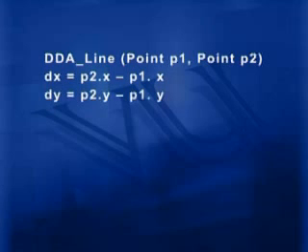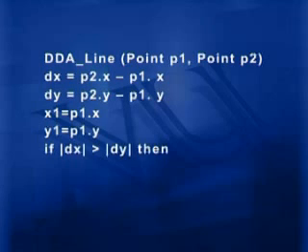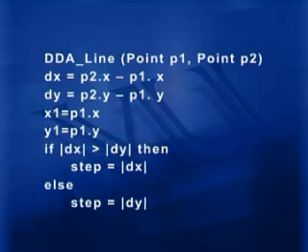DDA line drawing algorithm takes 2 arguments, 2 points ہم اس کو بتائیں گے, ایک point 1 جہاں سے شروع کرنا ہے اور point 2 جہاں پہ جا کے ختم کرنا ہے, جن 2 پوائنٹس کے درمیان میں ہمیں لائن ڈرا کرنی ہے۔ سب سے پہلے ہم dx calculate کریں گے as the difference of x coordinates of the 2 points. پھر ہم dy calculate کریں گے which would be the difference of y coordinates of the 2 points between which the line is to be drawn. پھر ہم x1 کو سیٹ کر دیتے ہیں to the x coordinate of first point اور y1 کو y coordinate of the first point. So x1 is equal to p1 dot x and y1 is equal to p1 dot y.